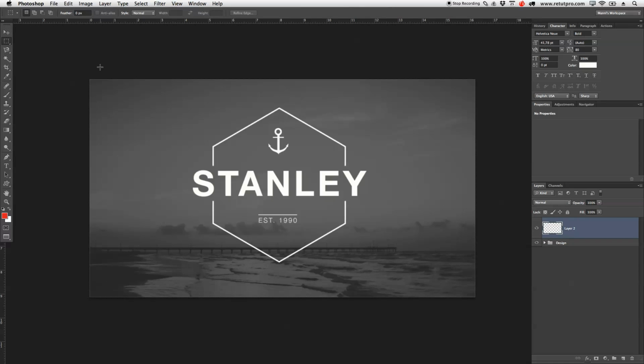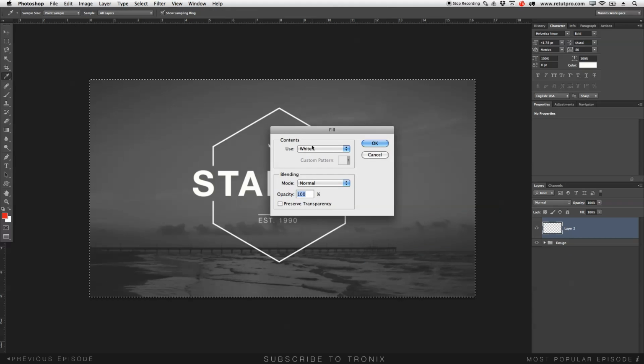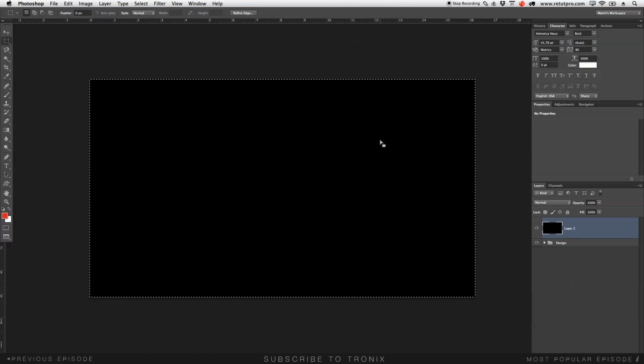First of all, I'm going to take the marquee tool from the left hand side, going to fill it up completely and right click inside of the marquee selection here. And I'm just going to say fill this up. I'm going to take contents black, okay, and we are done. Great, so we've already got a black background, so we can start working right on top of that.